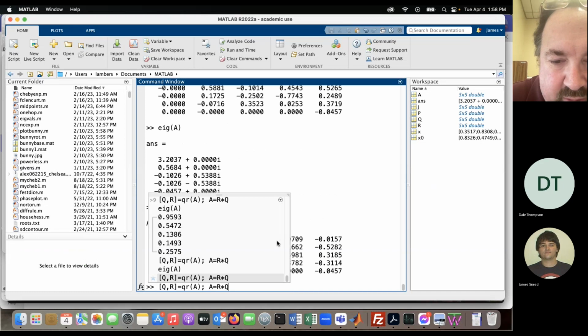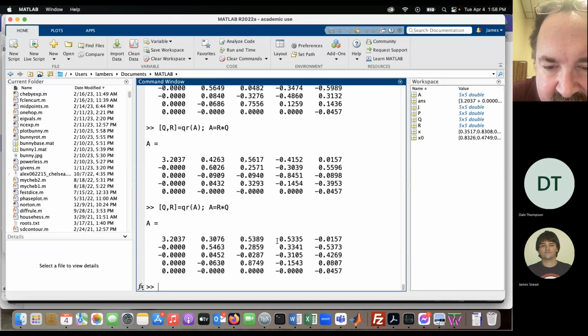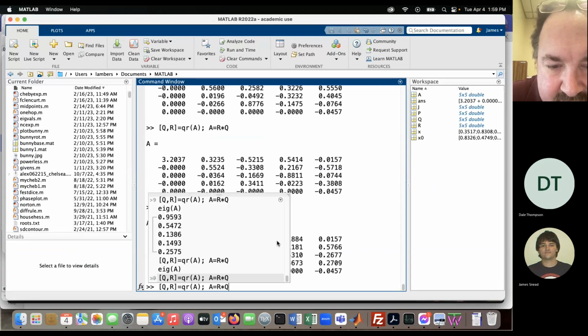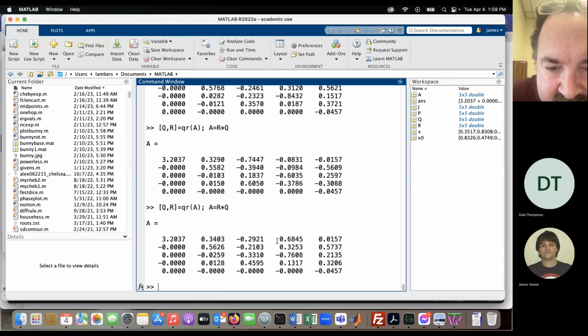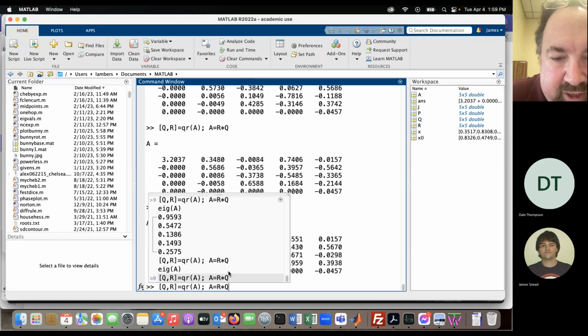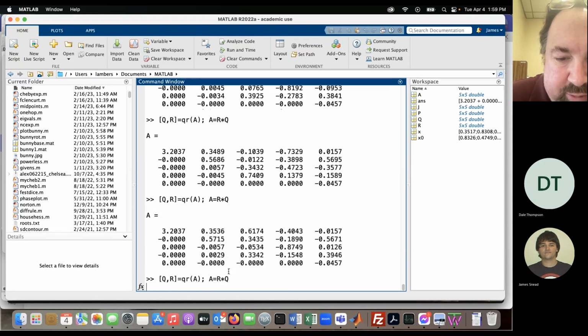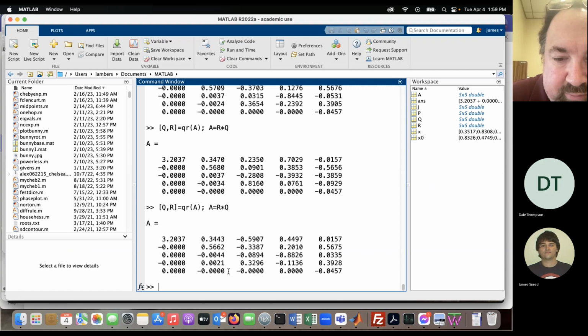And I would hope that eventually, if slowly, the remaining real eigenvalue would be teased out of all this. And I think it's slowly but surely happening. Like this entry right here is getting smaller and smaller. So is this one. And I think if I kept at this long enough, it would eventually go away. But that's what happens if the eigenvalues are clustered closely. Just as with the power method, convergence is quite slow, and something has to be done about that. And that's something that will be addressed in upcoming classes. Wow, what a pain this is.